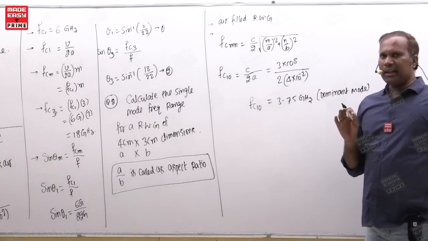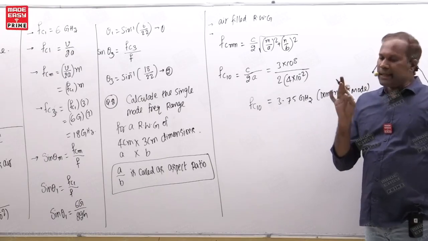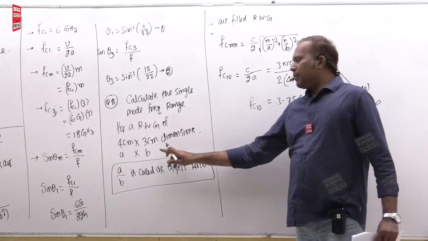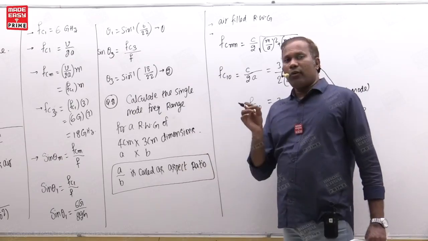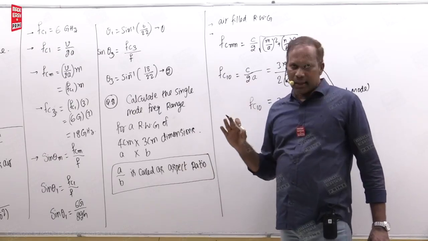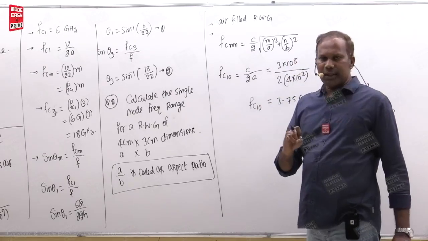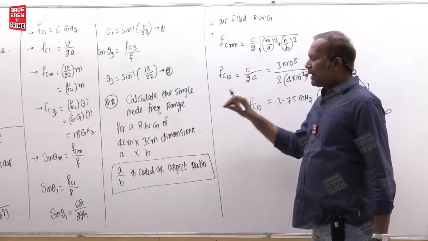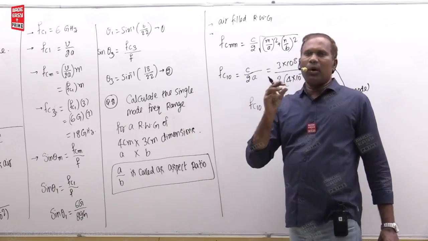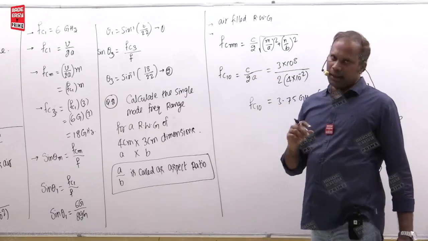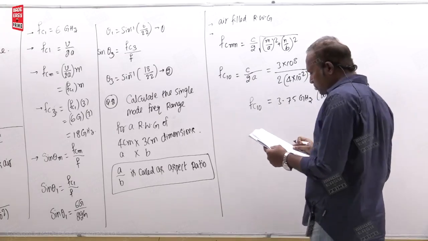In waveguides, and in a rectangular waveguide, the first check you have to do is what is the medium. Second, whether A is greater than B or B is greater than A. Third, for which mode he is asking the calculation. These three things you have to check. Okay, this is the dominant mode because A is greater than B.